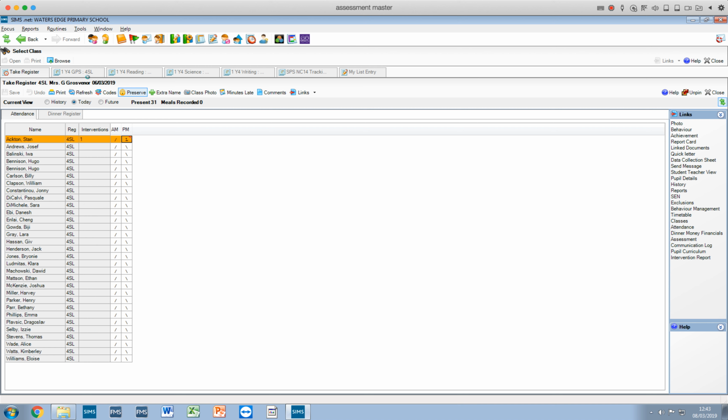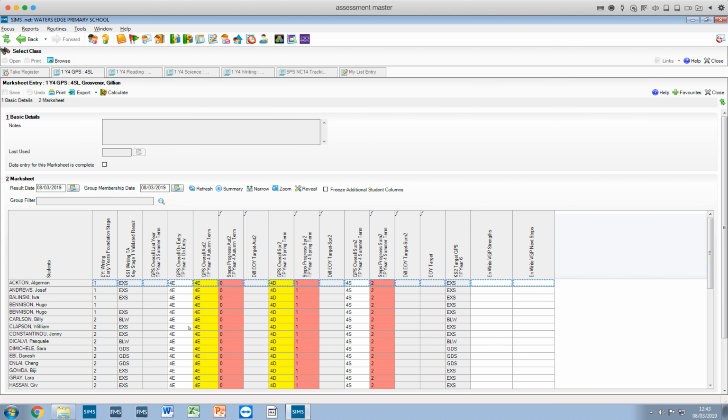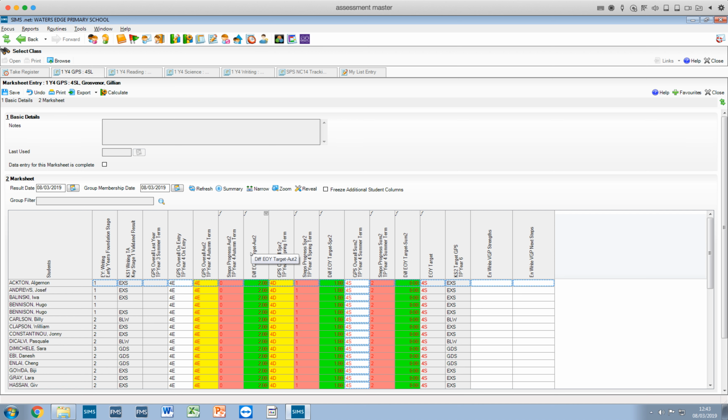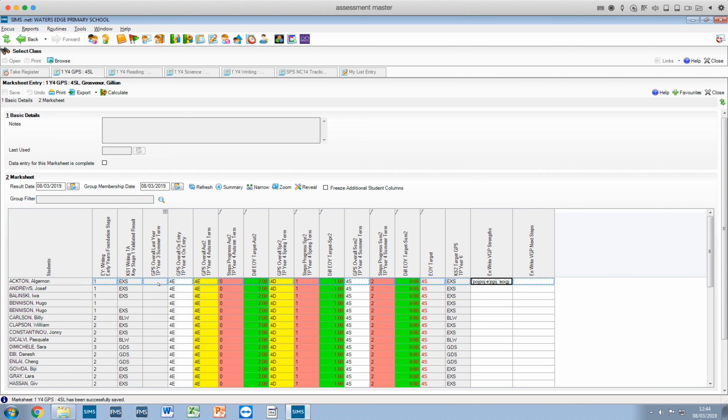Now the 1 series trackers allow you to record one assessment in each subject area per term. So we can see the early years outcome here. We've got the Key Stage 1 information. Last year's assessment, if it's been recorded, will appear there in a read-only way. Then I've got an on-entry assessment for the pupils and space to record an assessment for the autumn term, the spring term and the summer term with calculation of progress made and distance to target. And I've also got the ability to record comments that I can share with parents in an individual report. Okay, so that's the simpler version.